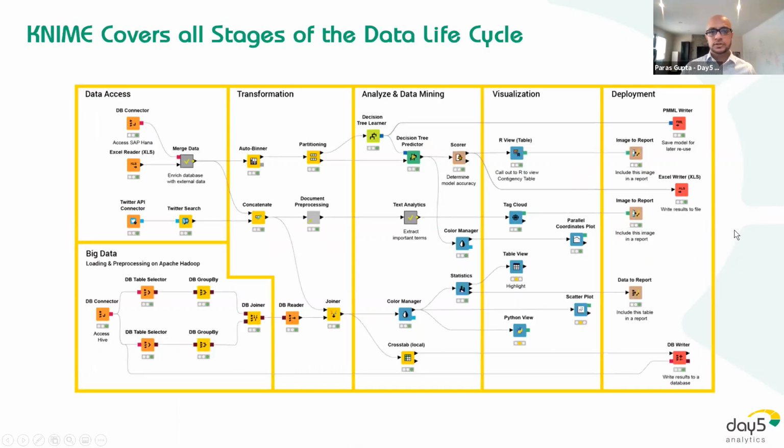KNIME covers all stages of the data science lifecycle. As I mentioned, that means data connection to various different data sources, databases, Excel, the internet, API connectors, and then it performs a bunch of big data processing techniques in-database. For those of you that are familiar or not familiar with it, it means the processing happens within the database as opposed to being imported into your local KNIME Analytics Platform. And that makes it accessible to high performance there. It does the transformations internally, it does data mining, visualizations, and then it allows you to deploy right within the platform.